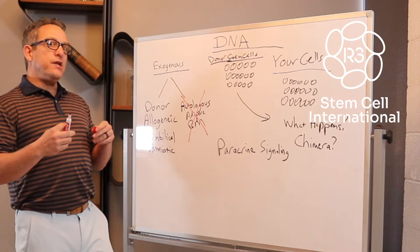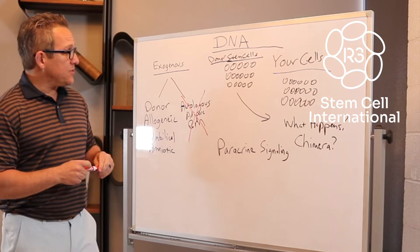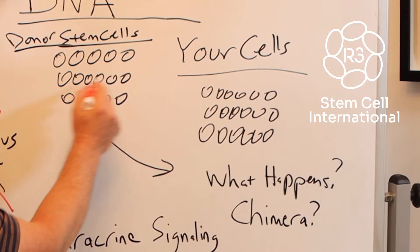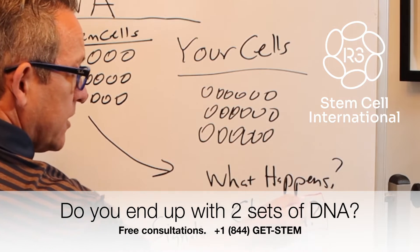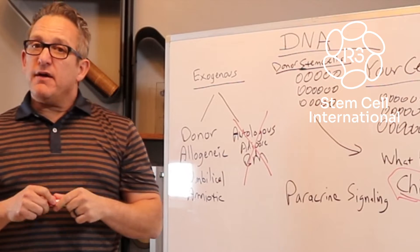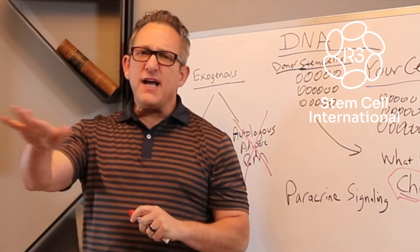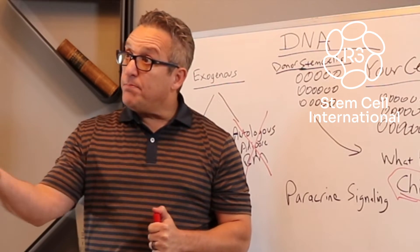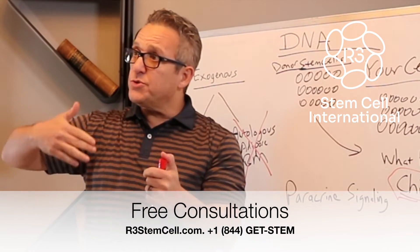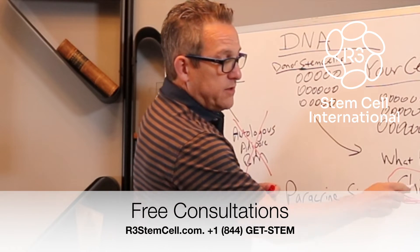If it's from a donor, it is a legitimate concern. There have been a lot of studies done over the last couple of decades looking at this. When you combine donor stem cells with your cells, do you become a chimera? Do you end up with two sets of DNA? Well, it depends. If you have a myeloablation — a treatment where, like with chemotherapy, you knock out your immune system — and then use donor umbilical cord blood or donor bone marrow, the answer is yes. You will end up with a second set of DNA and throughout life you'll be a chimera.